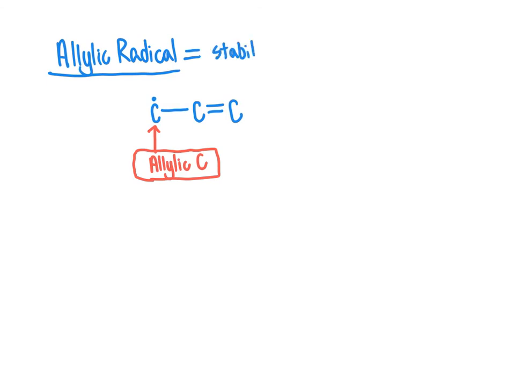And remember that resonance is a more important factor, a stronger factor for stabilizing molecules than induction, because resonance physically allows you to fully move electrons from one location in the molecule to another. And so allylic radicals are going to be even more stable than those alkyl radicals that we looked at a little bit earlier. So stabilized by resonance, and as a result, these are generally going to be very stable, still not stable enough to exist for long periods of time, but they are going to form readily within chemical reactions because of the stability. So they're going to be present as intermediates pretty readily. So we can show the second resonance structure for an allylic radical by using some electron pushing arrows here. So our electron pushing arrow, we can take that unpaired electron.